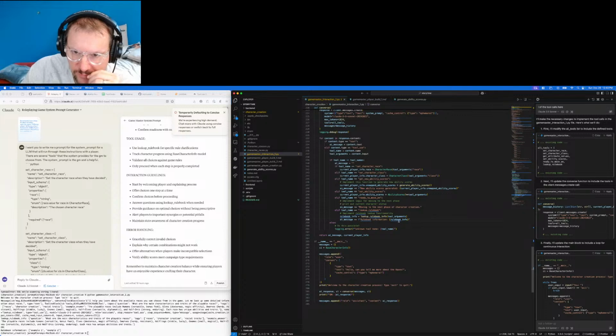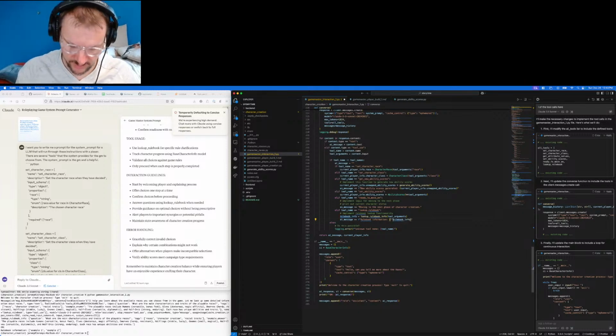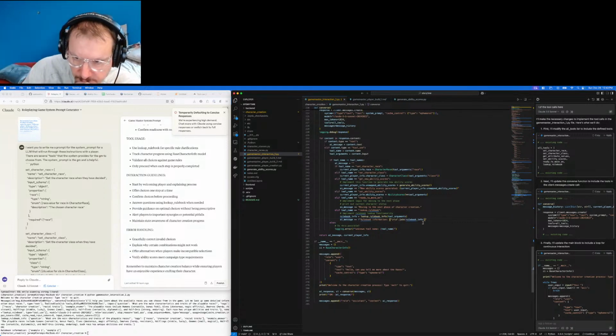And then here, just for logging, rulebook info. If this comes back as an array of strings, then we could change that.